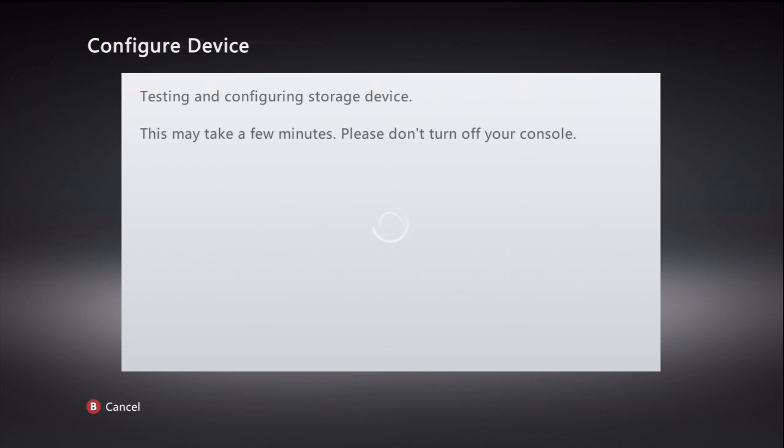It's the easiest and cheapest way to do it, unless you want to get into transfer cables or anything like that. If you're interested in stuff like that, just look up more advanced videos on YouTube about how to game save on the Xbox 360, is the best thing I can tell you. But alright, this takes a few minutes.